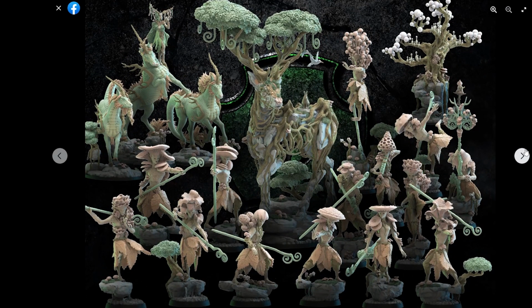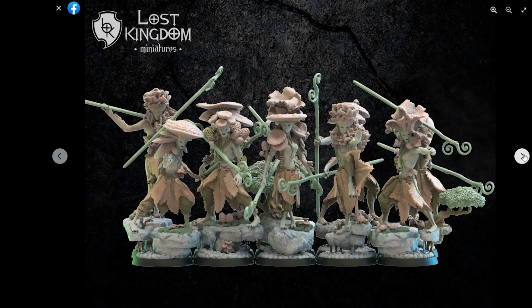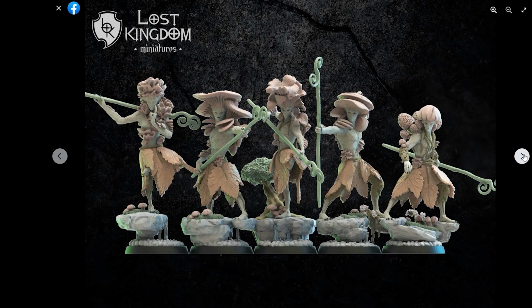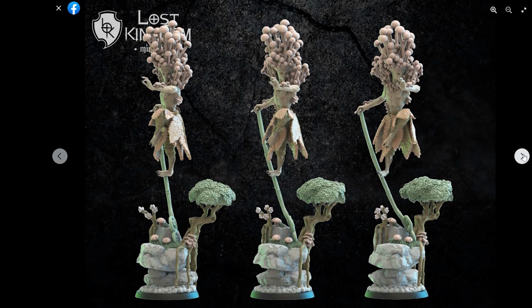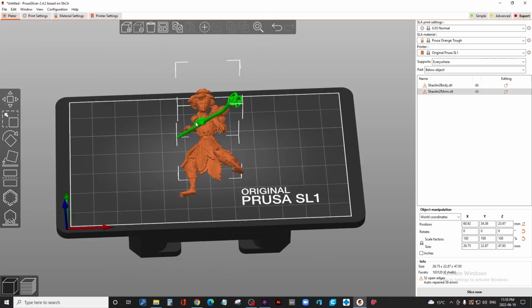So here are these beautiful models from Lost Kingdom Miniatures. I'm going to be using the smaller ones, these Shaolin Kodama, I think they're called, as my tree revenants: 5 tree revenants, 3 Kurnoth hunters, and an arch revenant is my roster here for Warcry. So these smaller guys, I'll scale them up a bit if I want to use one for a Kurnoth hunter. This one with the flute, I'm going to be using as a Kurnoth bow hunter. And then here is my arch revenant. Obviously that's not how he ends up looking, so I'll show you how I did all that now.